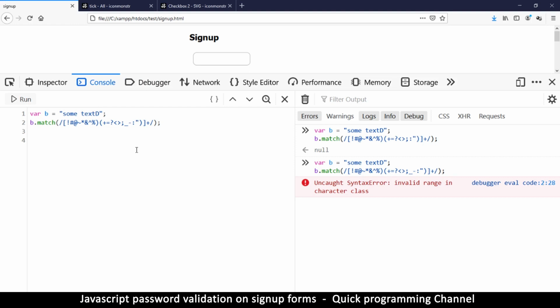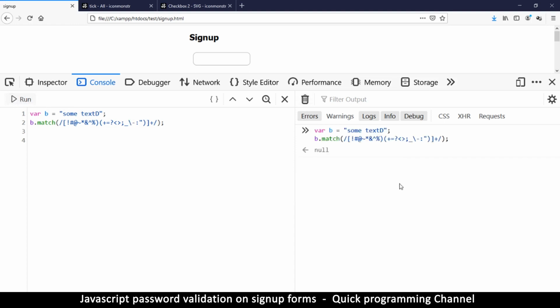So not as a range, I'll just put this slash like this. Just put that slash right next to the symbol you want to be taken as a literal value, and then that should do it. So if I close this and run now, I don't get an error, I get no. But if I have an exclamation mark in my password here and click run, I get the array with that. So I think you do get the idea of how we are going to be able to do this.